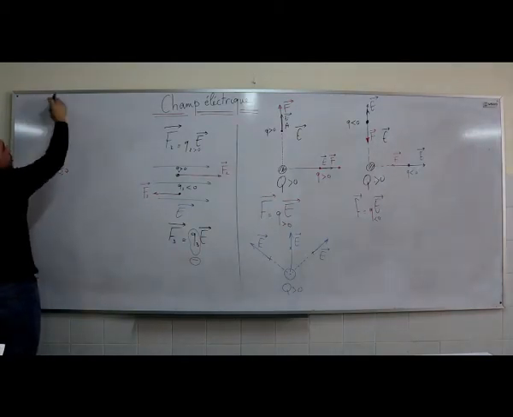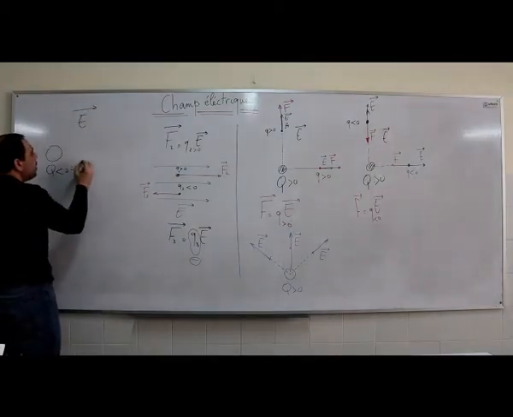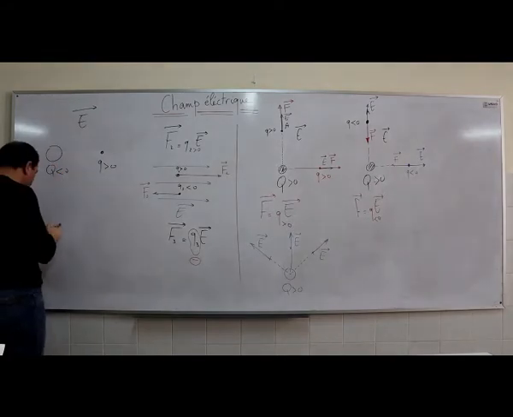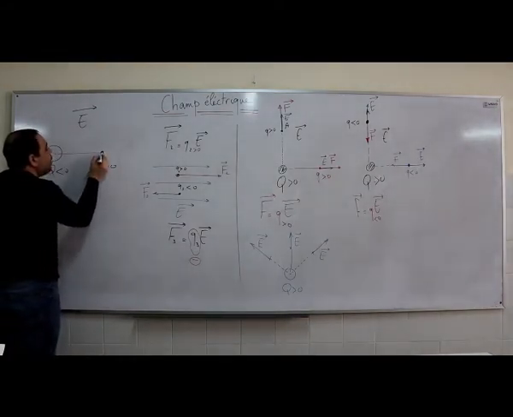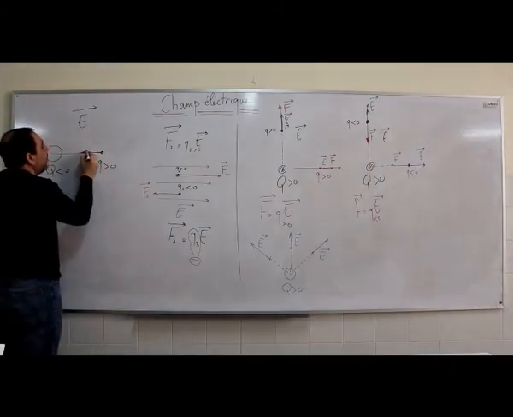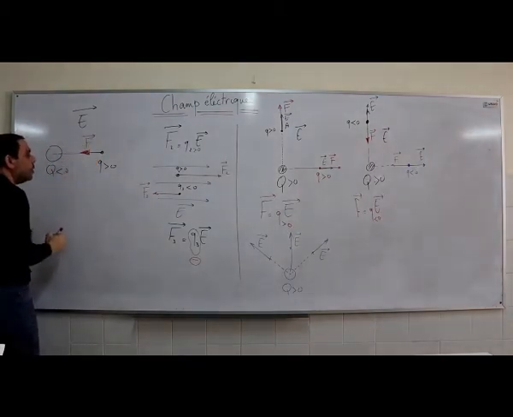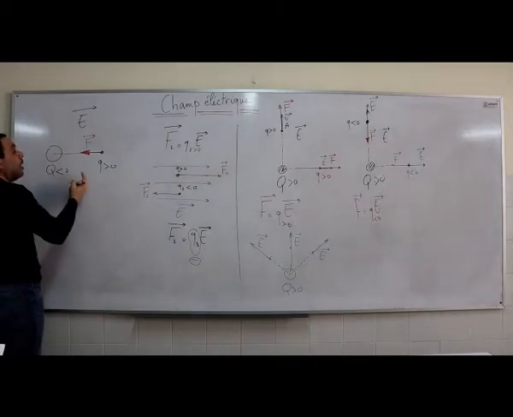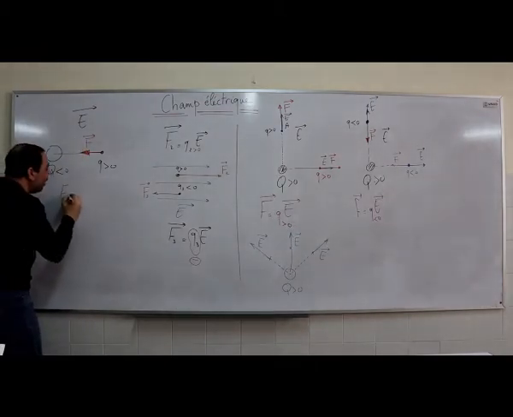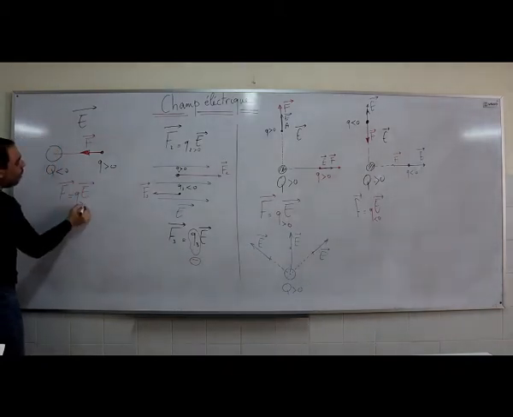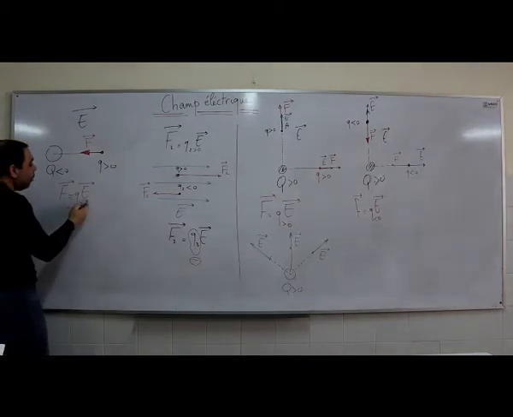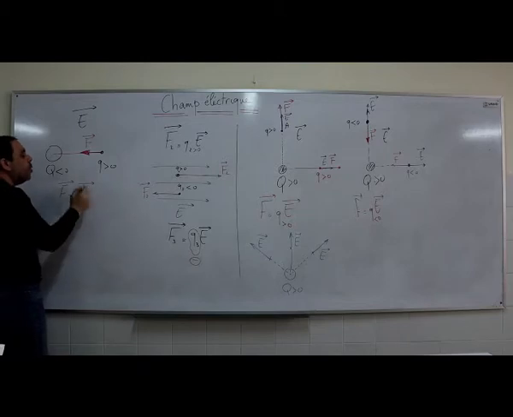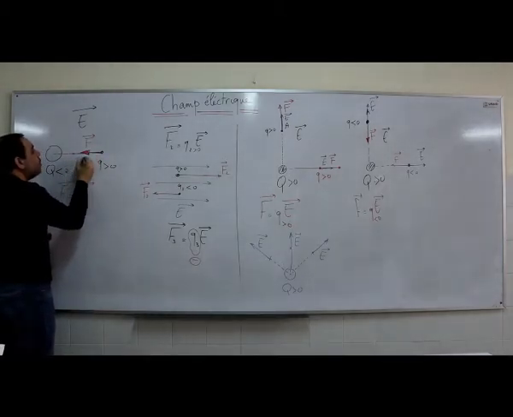Now, in the case where the point charge Q is negative, it will create in its vicinity an electric field E. Let's place in its vicinity a point charge q positive. This charge will be attracted by the bigger charge Q. So it will be subjected to a force F, an attraction force directed towards big Q. On the other hand, q is found in the electric field E created by the big charge Q. Hence, it is subjected to an electric force F equals qE. But q is positive, and as a result, the electric field has the same direction as F. Since these are proportional vectors and the proportionality constant is positive, F and E have the same direction, and this is E.